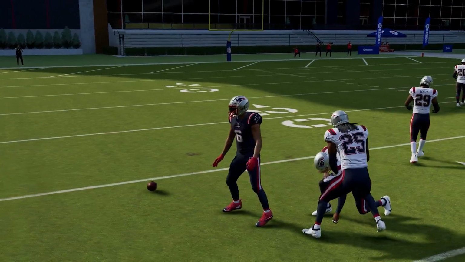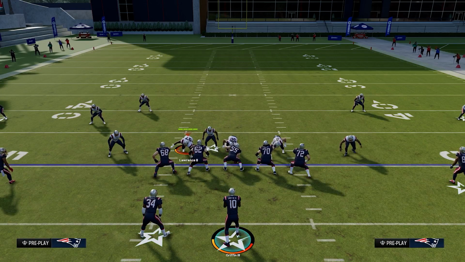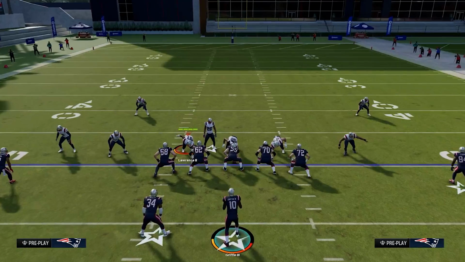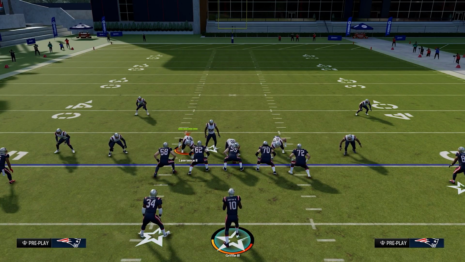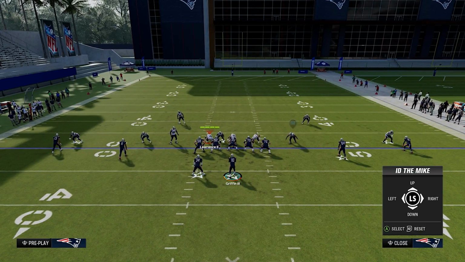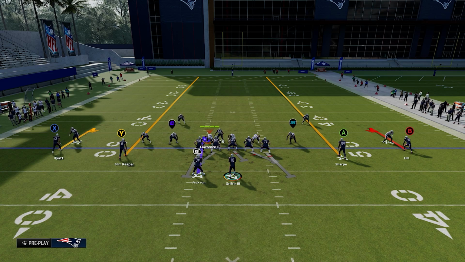Now, what do we do if they press? Okay, and that's something that may happen. So if they press, we're going to have to do this a little bit differently. Okay, and it's not going to be as open, but we're going to throw kind of like a slot fade over the shoulder here. Okay, so again, same thing. We still need to pick this blitz up, right? So check and release, block away from, slide away from, and you're going to get the Mike on the right and the C on the running back side.